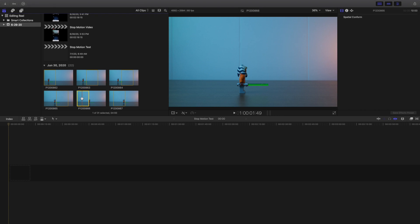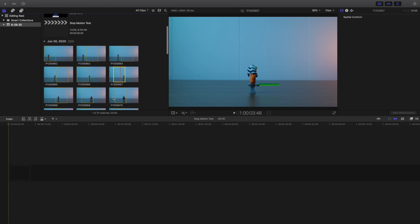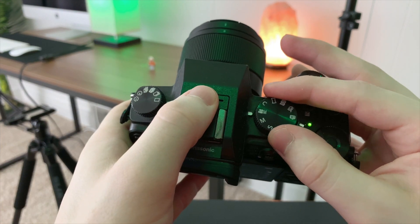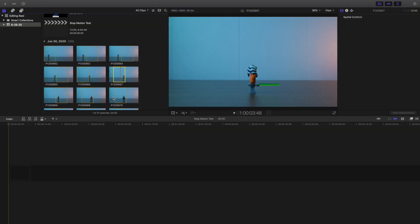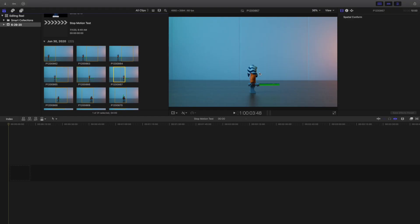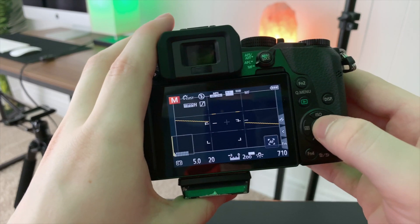...the entire sequence will get all messed up. The first thing I want to go over is the settings for your camera. All the settings have to be in manual mode — it can't be automatic because the lighting and focusing can't be adjusting while you're creating the sequence. Since it's pictures, put it in manual picture settings on your Panasonic G7, and I highly encourage you to use a 16 by 9 aspect ratio, as that's the generic landscape setting. You also want to shoot in RAW because the image will look a lot sharper.